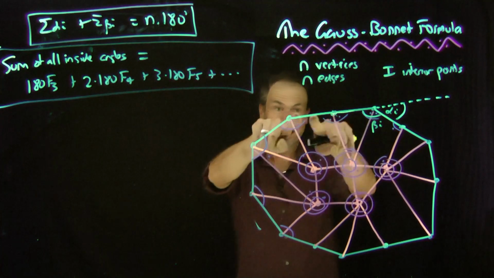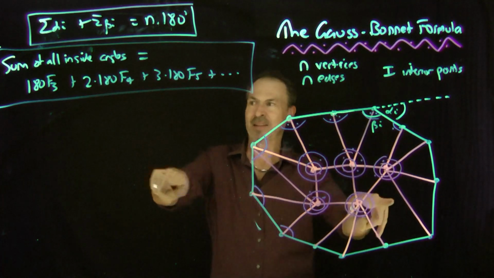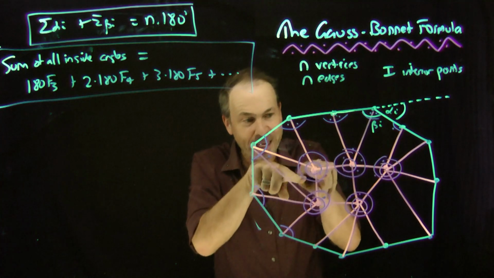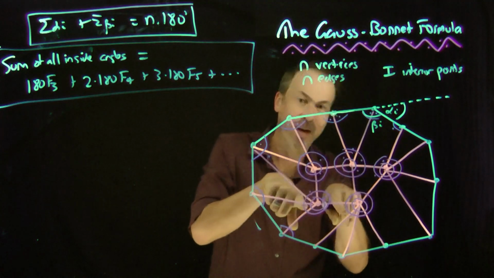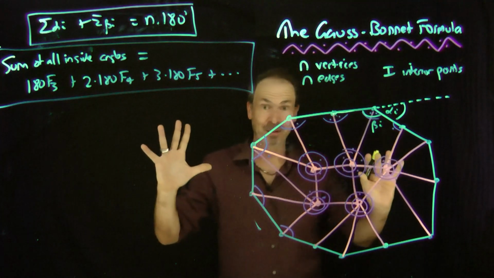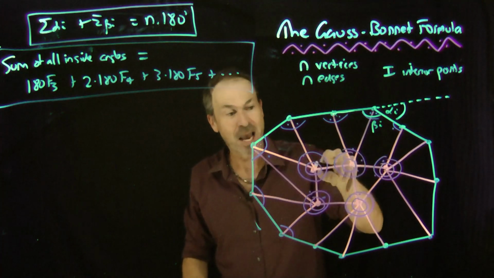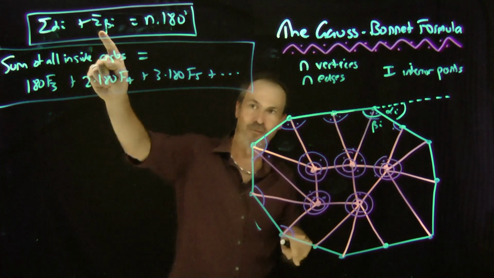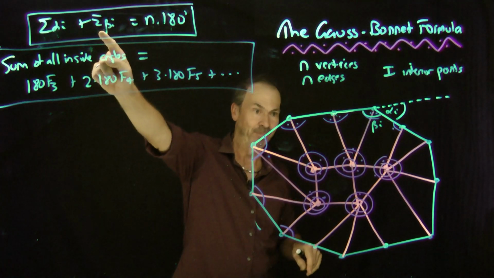So the sum of all the inside angles of my polygonal path is given by this crazy formula right now. But I don't want all the angles around the pointy points of the polyhedron within that path. So I need to subtract all those angles to get to the part of the formula right there, the sum of the interior angles.